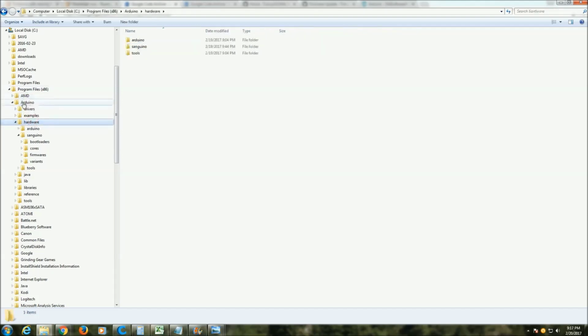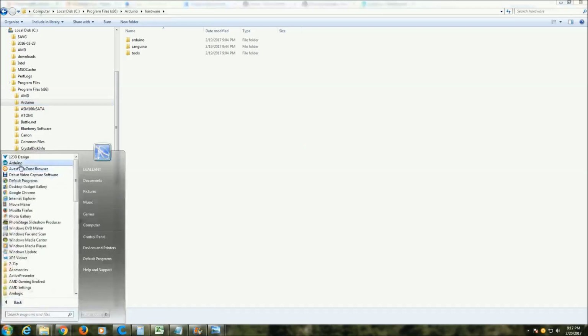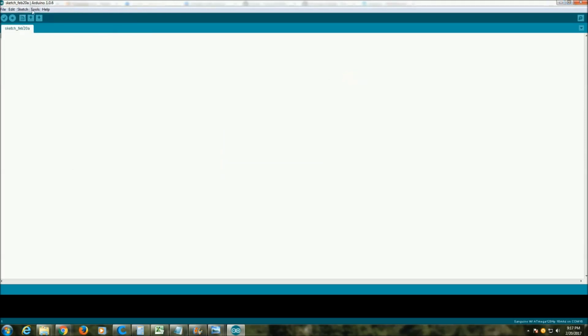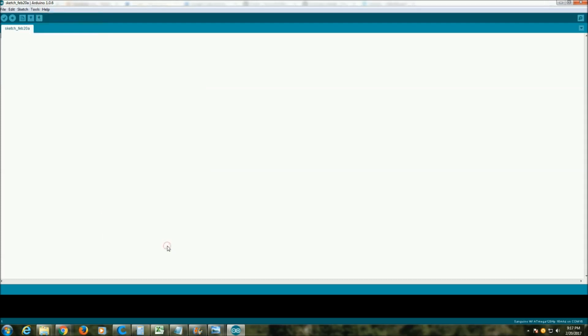for your Arduino software. So I have the Arduino software installed under my program files, and I want to copy that Sanguino folder into this hardware folder, as you can see right here. Once you've done that, there's nothing else you need to do. Then, when you open the Arduino software, you're going to see here under Tools and Board, you're going to have the option for Sanguino. You're going to want to select Sanguino at Mega 1284p 16 megahertz.